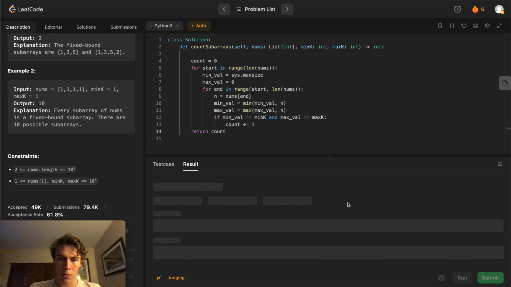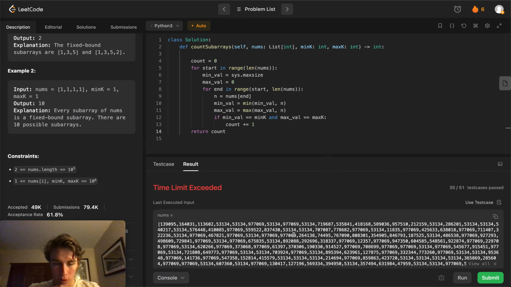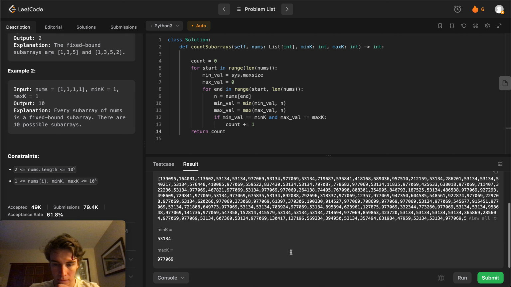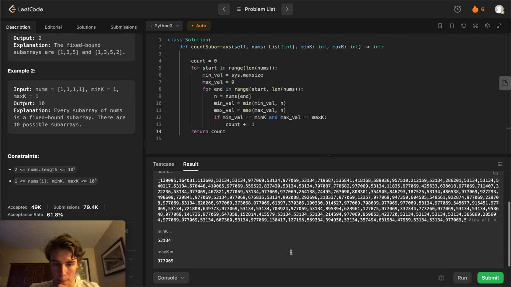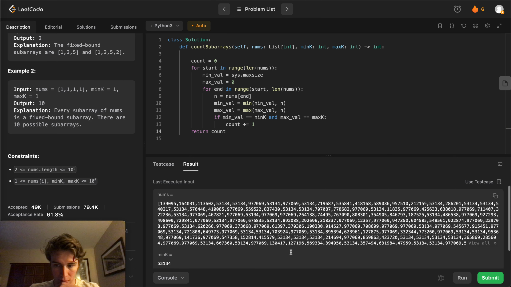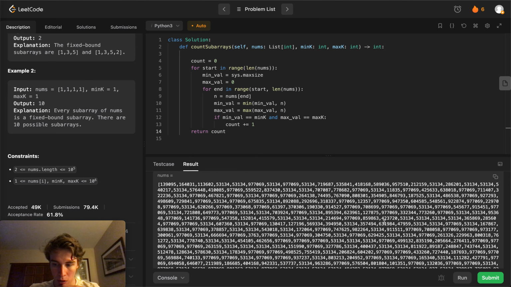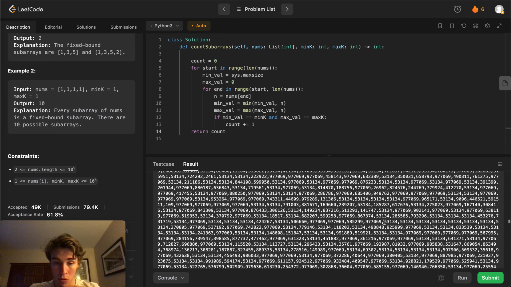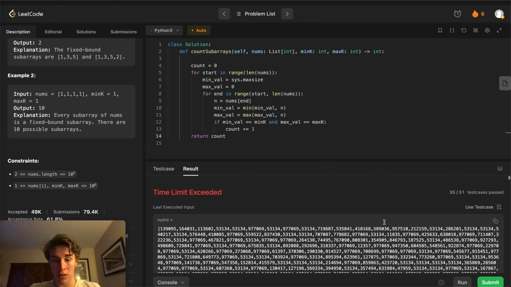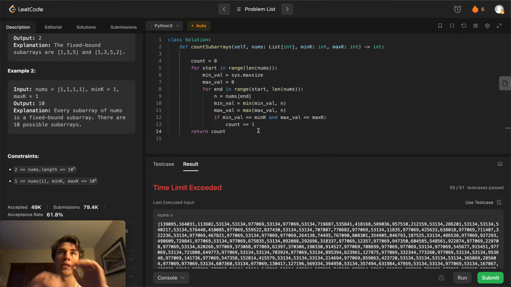Okay, please work. This would be really cool if it worked. This is an O of n squared solution though, so while this is okay, it's already taking too long. Yeah, so we broke down. Wow. Yeah, TLE, we've exceeded the time limit.